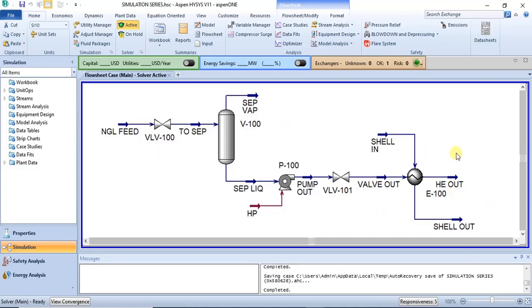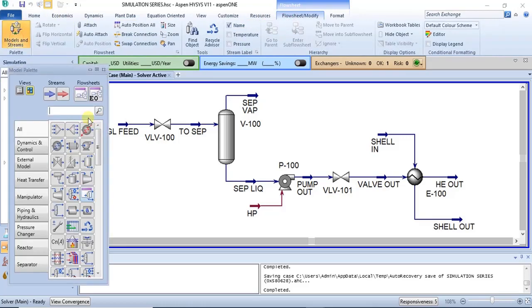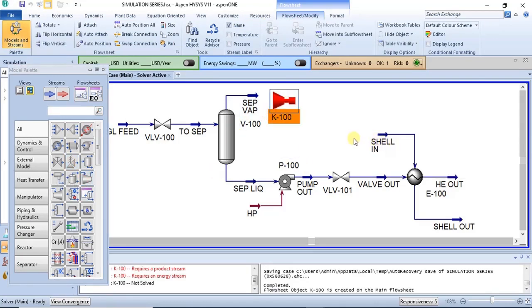The last tutorial we had in the simulation series was the rigorous exchanger modeling, which is this right here. Now for this two-phase separator, we are adding a compressor to the vapor outlet, or the gas outlet. We'll add a compressor here, then add the curve to it. So you just get out a compressor and attach it here.